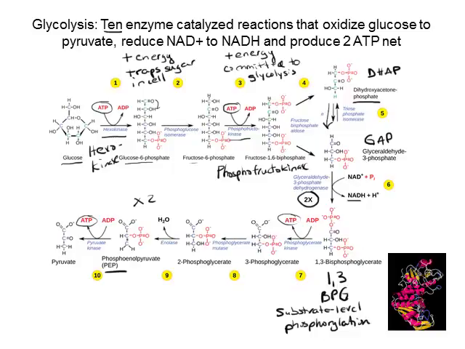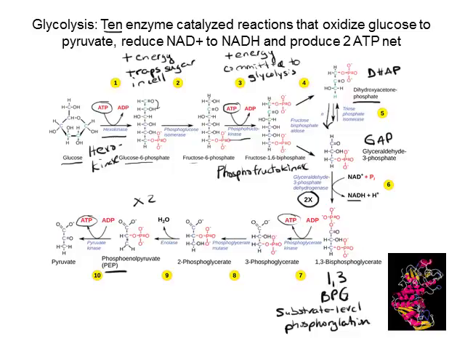And we're done. Well, not quite, because pyruvate still holds a lot of potential energy, as do these NADH electron carriers. And we're going to harvest that energy later on. But we're done with glycolysis at least. You don't need to memorize all of the enzymes and intermediates of glycolysis, but there are some that you should be familiar with. You should know the enzymes hexokinase and phosphofructokinase and why they are important. And you should be familiar with the intermediates 1,3-BPG and PEP and why they are important.